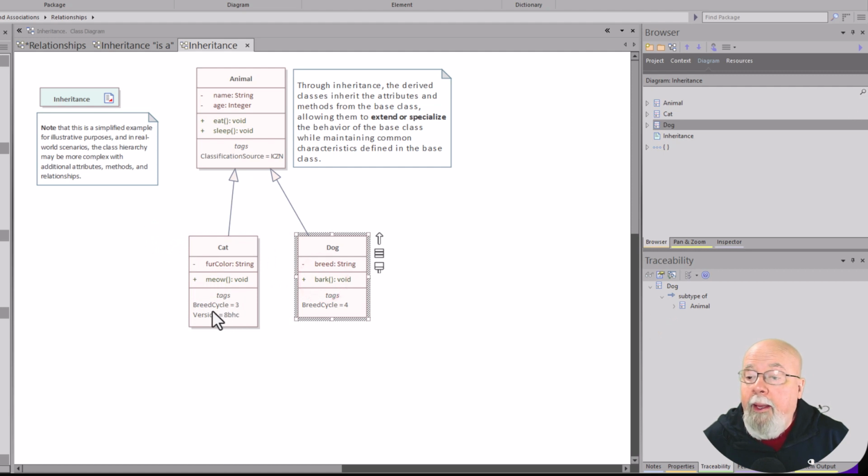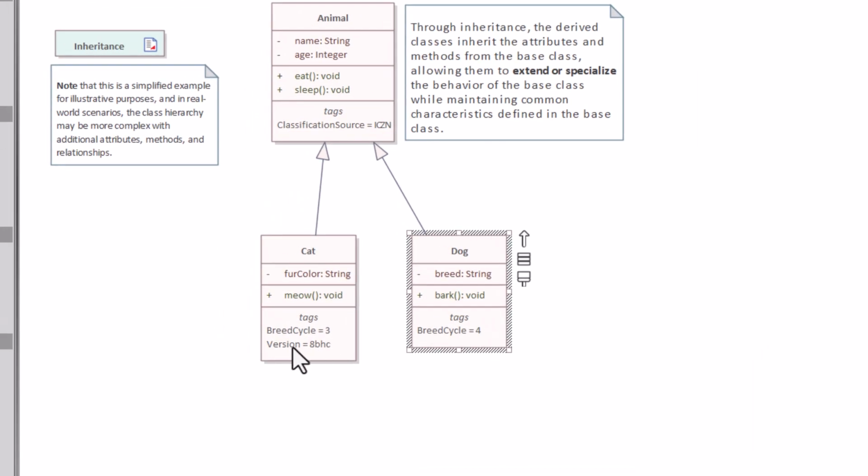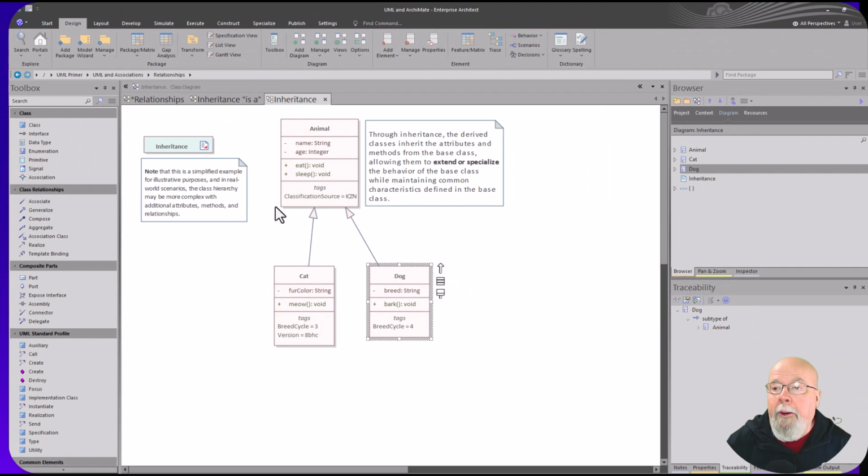And when you're getting into tags, which I'll cover in deeper sessions, you can do custom forms within your elements and objects to help tell your story and further define that element or object. In this case, we're talking about breeding cycles and version of cat. Breeding cycles are different between a dog and a cat, and those kinds of things come up when you're telling your story. But this is generalization right here.